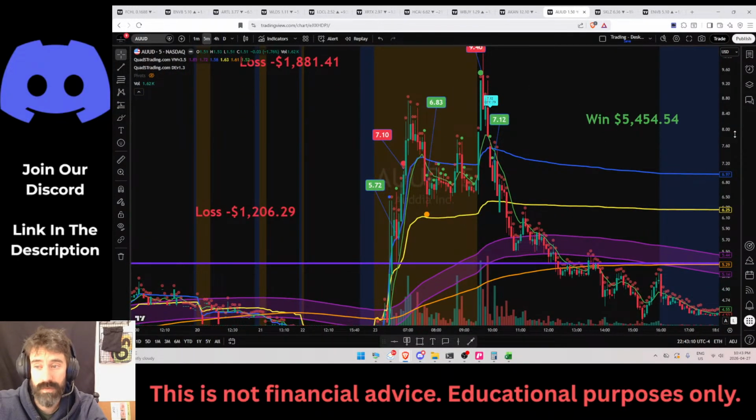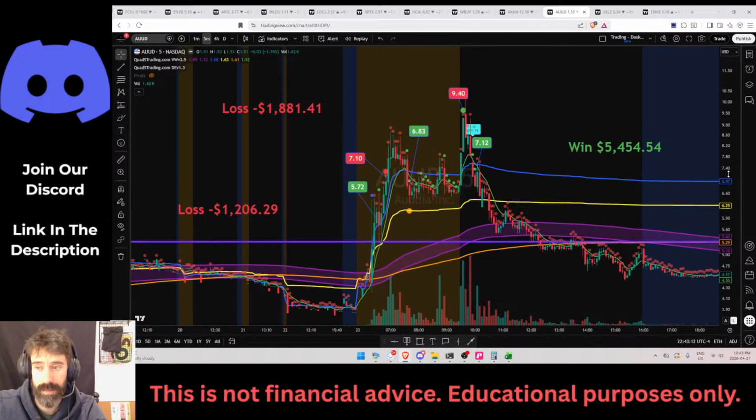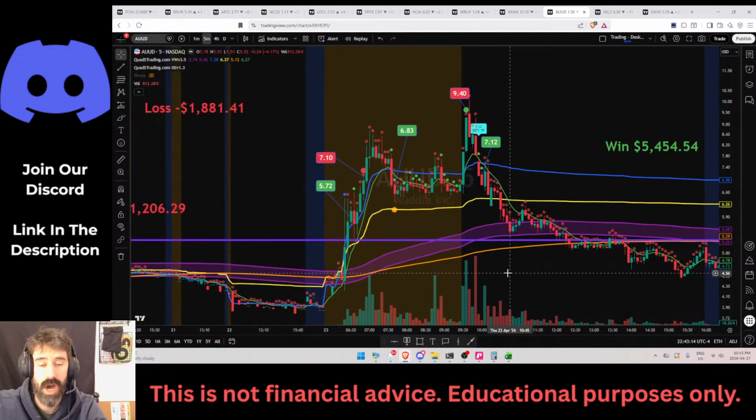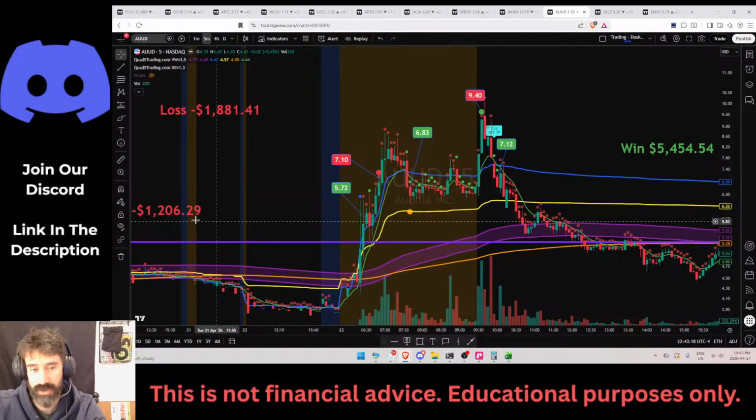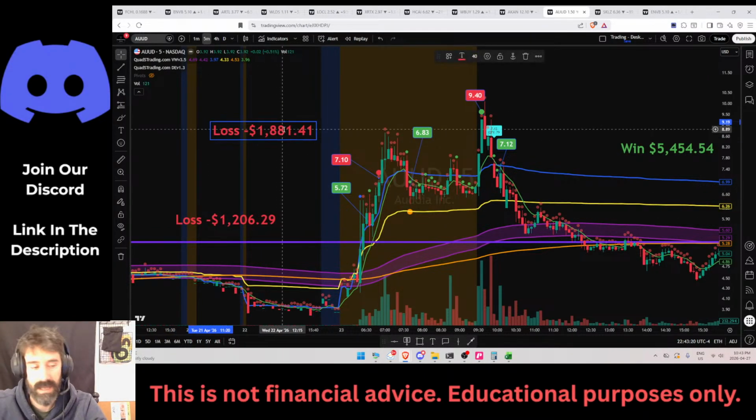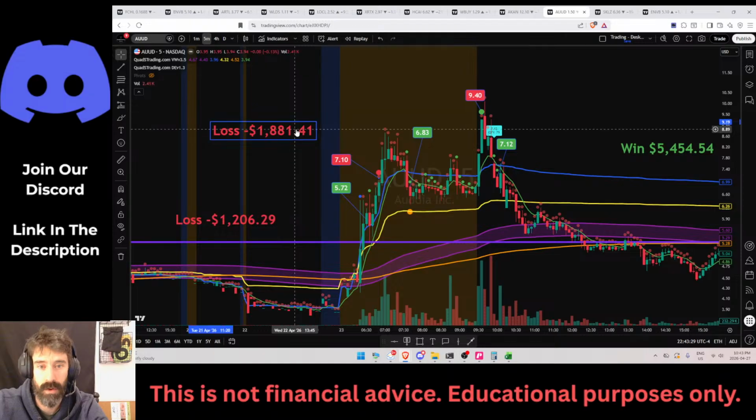Now, when it's a reverse split nano float, I told the people in the Discord, I made a mini lesson. Do not take the trade on the first close below the VWAP. So this green here is not a trade. However, in my spreadsheet that I use, I am going to include this just because technically it's a trade. But this is one that you would have to analyze a little bit more.